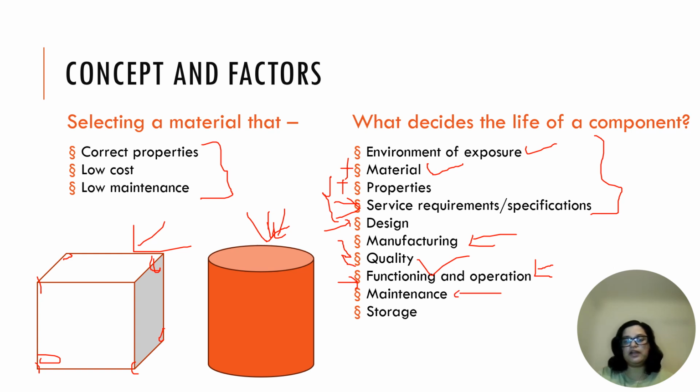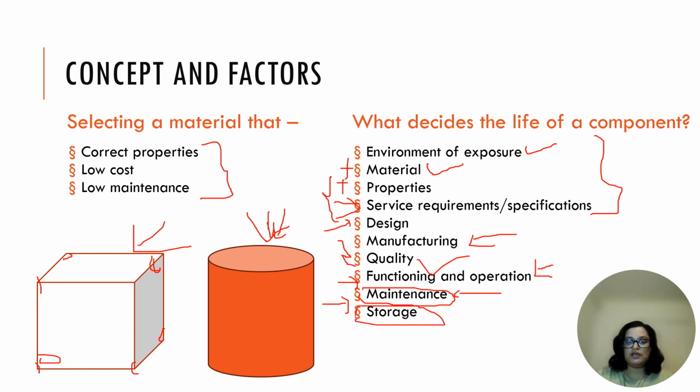Then maintenance. Are you maintaining it correctly at regular times, or do you just look at it when you have a leak? So maintenance of every little part of your component decides how long your component lives. Your component is only as strong as its weakest part, however small it may be. So maintenance of everything is critical.